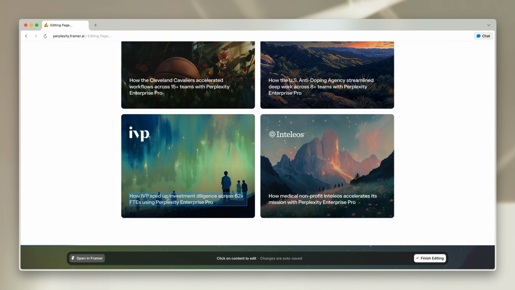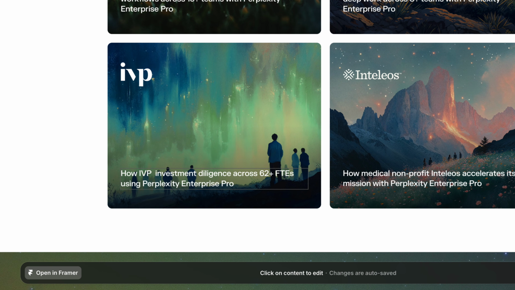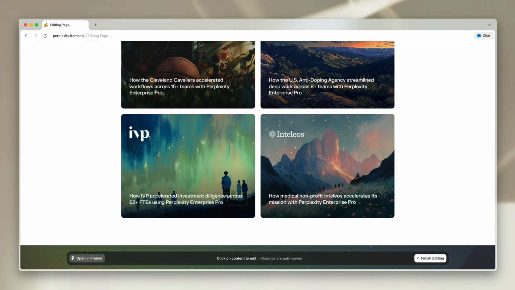We can edit both CMS detail pages and collection lists directly. Let's start with the collection list, which in Framer, we'd lay out and style on the canvas, but then we'd have to go into the CMS in order to edit the content. Now with on-page editing, we can directly edit any item we can see, and our changes update in the CMS itself. See it, click it, edit it. That simple.